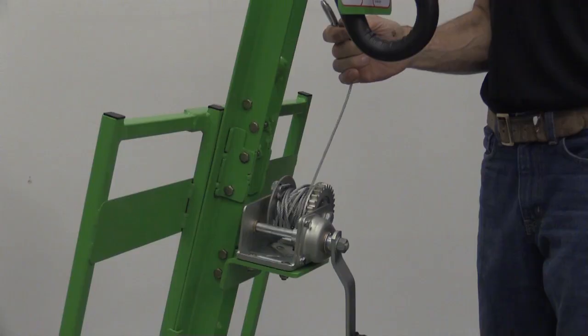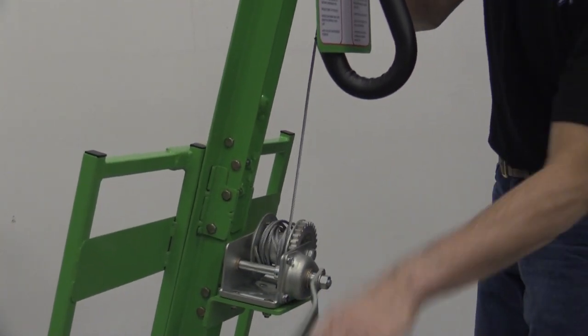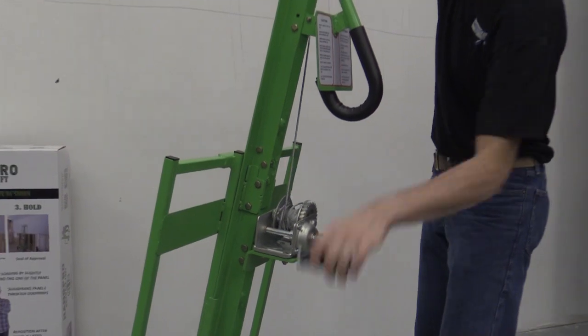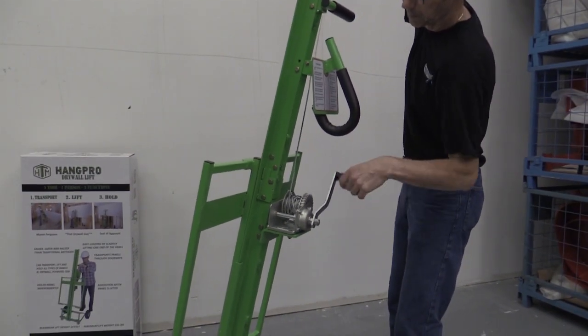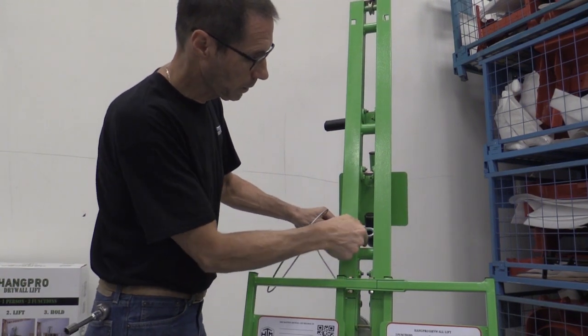tighten all bolts. Next, pull the looped end of the cable while turning the winch handle in a counterclockwise direction until about 3 feet of cable have been pulled. The cable is then threaded between the handles and spacers in the main frame.